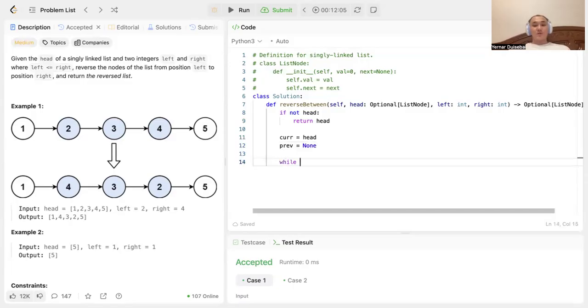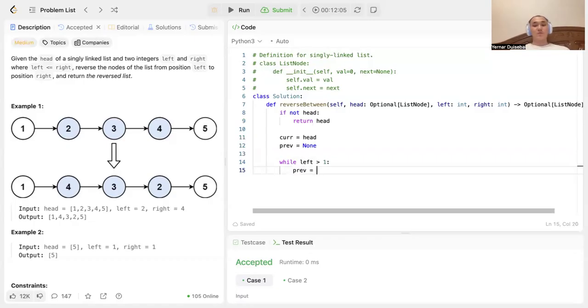And then we will subtract from left and right to check if we are in the position where we can start reversing. So while left is greater than 1, we just move current.